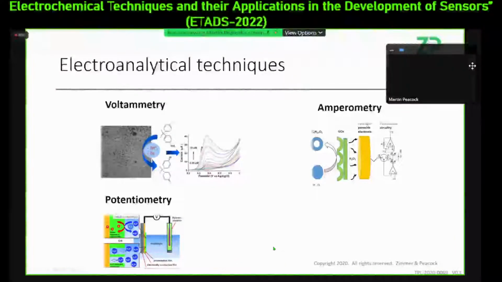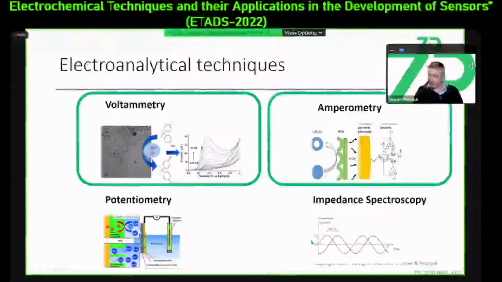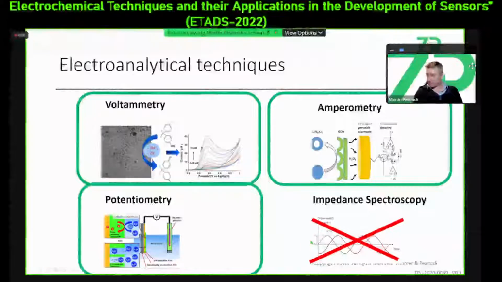potentiometry. And we won't be doing this today, but we do a lot of impedance spectroscopy at ZP. The only reason that we're not doing impedance spectroscopy is really just time. I think we've got approximately 2 voltammetry experiments, 1 amperometry experiment, and 1 potentiometry experiment to do. So that felt like 4 experiments. It was a bit overkill to do a 5th experiment. So we will be doing voltammetry, amperometry and potentiometry, and we won't be doing impedance spectroscopy today, though we do really quite like it at ZP. We use it a lot.